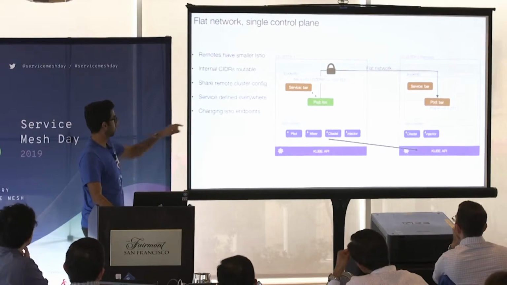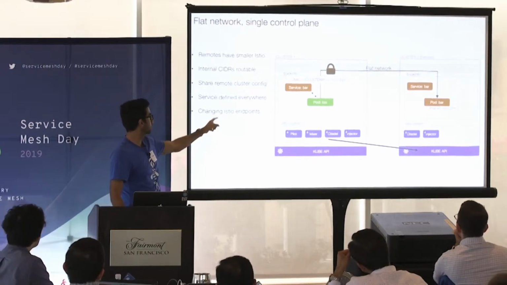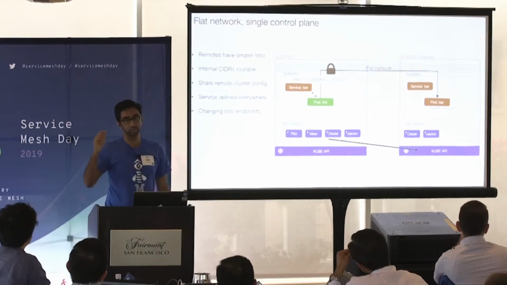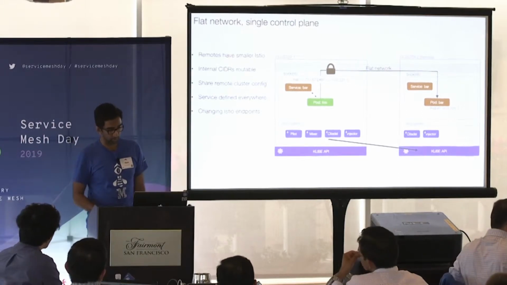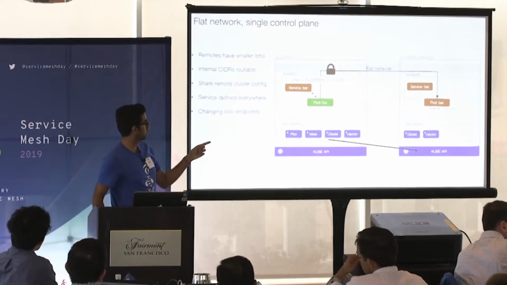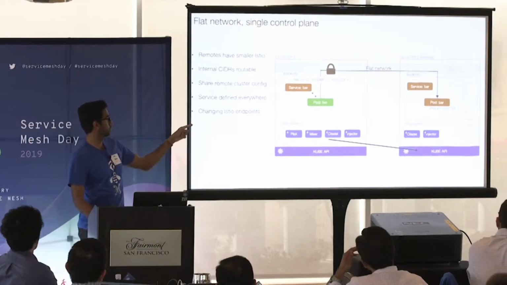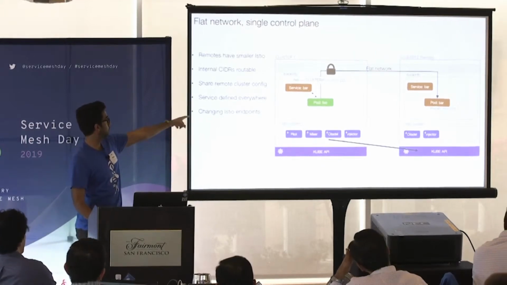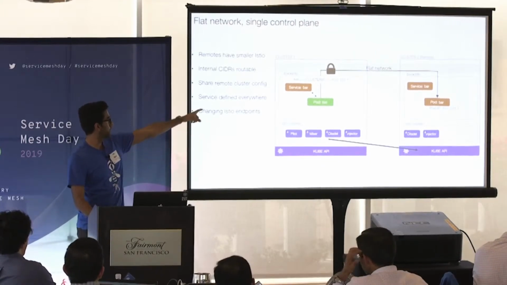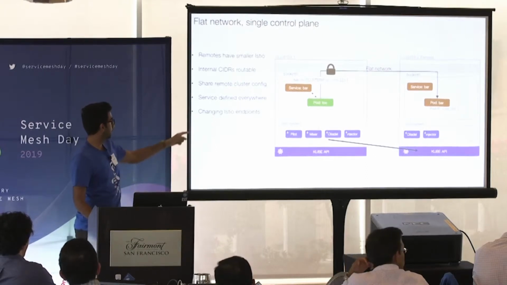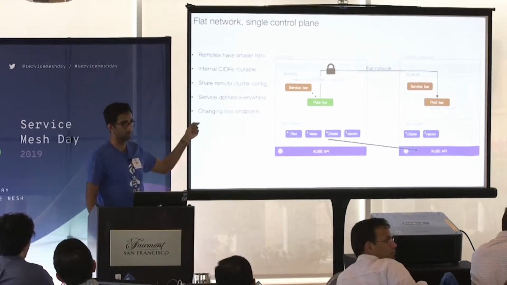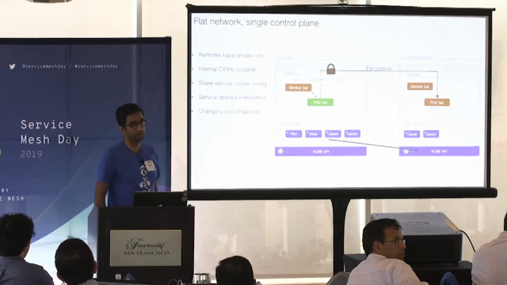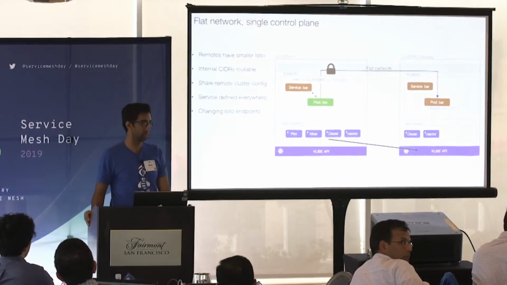Now let's walk through the flow of how pod foo, which is in cluster 1, wants to talk to pod bar in cluster 2. Even though pod bar is in cluster 2, we need to define the service for bar on both cluster 2 and cluster 1. So now when foo wants to talk to bar, pod foo will look up bar, we'll get to this service, and Kubernetes will reply back with the cluster IP, the virtual IP address.